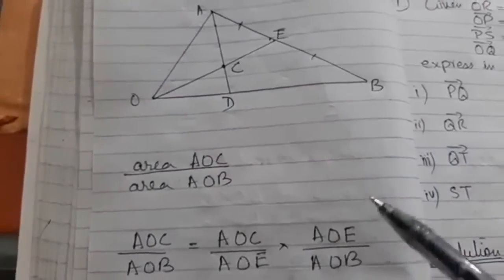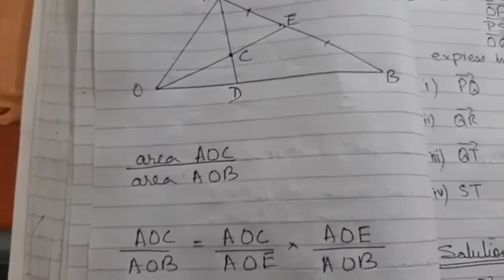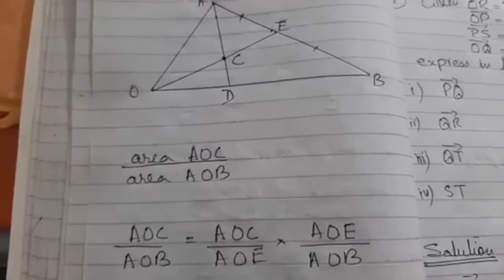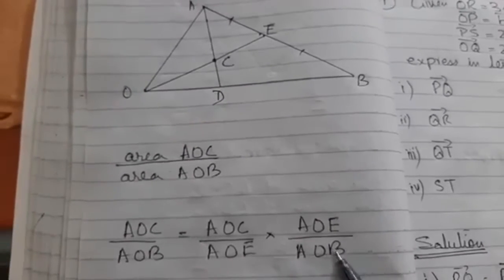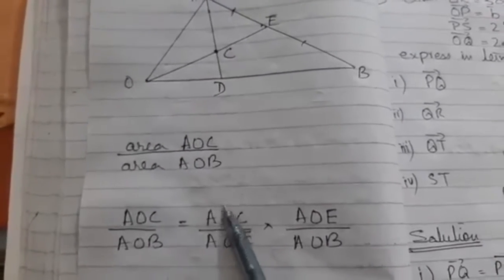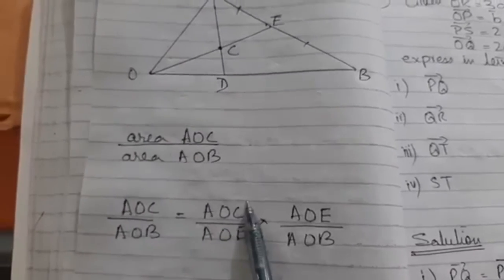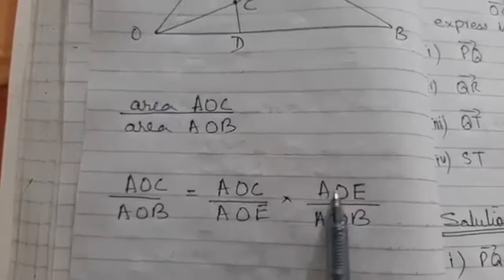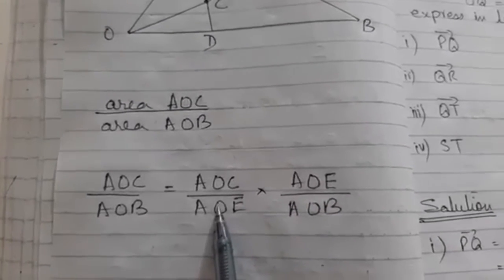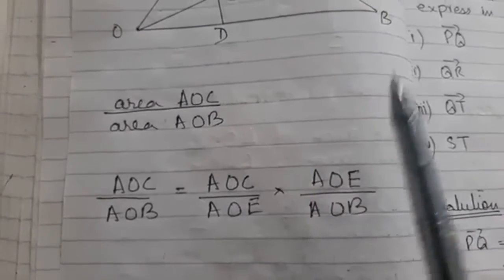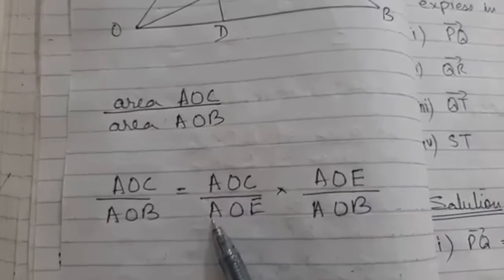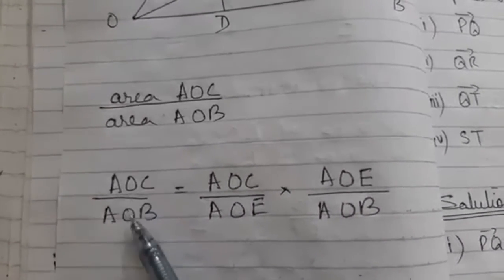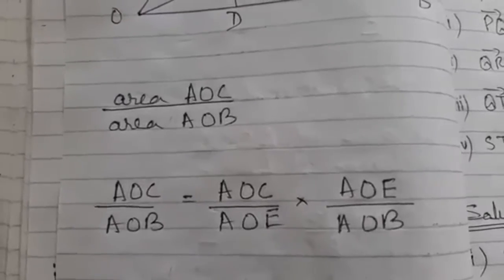If you find it difficult to understand, you can pause the video here and try to draw and write it yourself, then it will make more sense to you. So after writing this connection, if you see this one, the numerator is here and this denominator is here. This is the common one between them. So whatever the sides ratio will be given in the question, I will write them down here and then I'll multiply it, I will get this ratio. So we will see the actual application in the question.